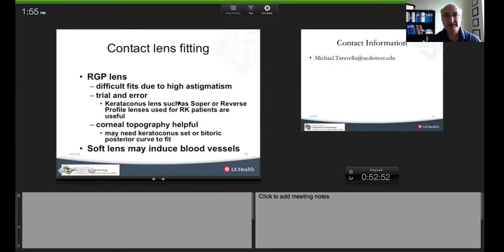You can also certainly fit a contact lens. This works well. I will again wait. You can actually fit a contact lens with sutures in. I will usually wait about 3 months until the patient's off antibiotics and I begin to decrease their steroid dose. I like a mini scleral lens because it doesn't actually touch the cornea. And oftentimes you can leave the sutures in for a prolonged period of time if you get a good contact lens fit.